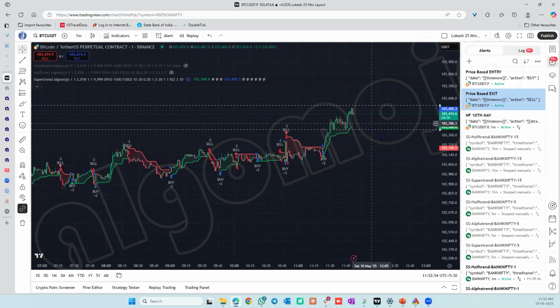The system will take the entry for you. So this is how a price-based entry and exit can be done. So here, if the price crosses or touches this level, it will take an exit of the position which is running. Or if you don't have any positions, if the price comes down here and starts moving up, it will take an entry.